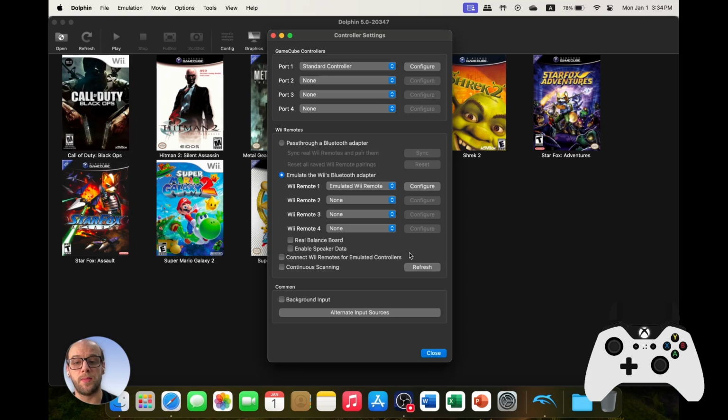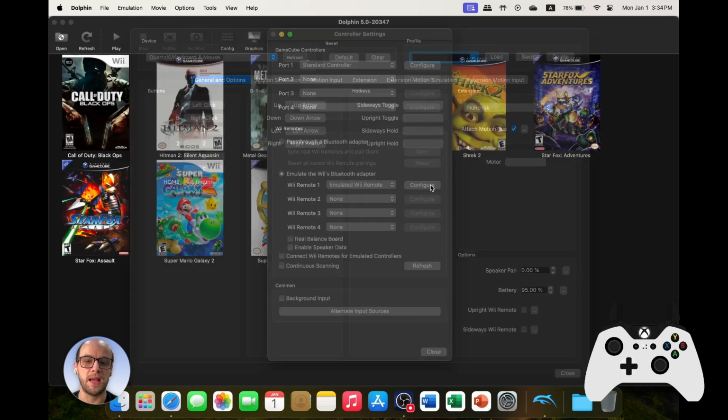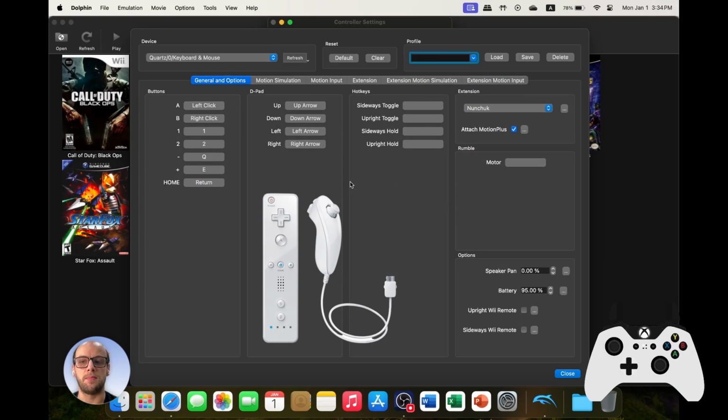Whereas the Wii remote controls are a completely different beast because we have to deal with motion simulation and motion and other things like that. So we'll start by changing it to the Xbox Series S controller, or the Series X controller as it's here. And then this is the standard, just the Wiimote on its own, and we choose what extension that we want to put in. So if we're playing Super Mario Galaxy, we'll have the nunchuck configuration. If we're playing New Super Mario Bros, we won't need a nunchuck, and we'll change it to none. So this is where you choose whether you're having the nunchuck attached or the nunchuck not attached.